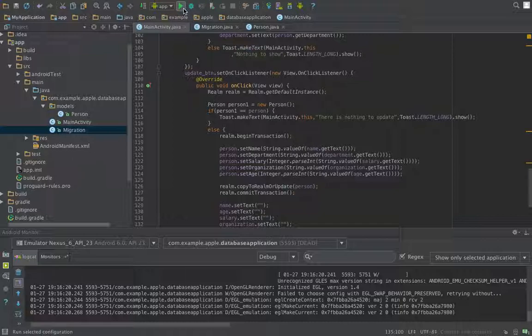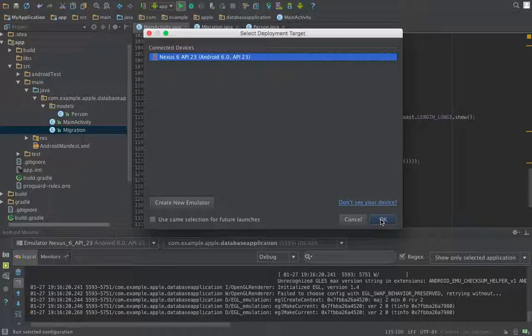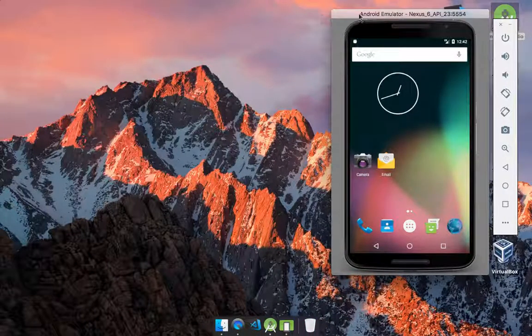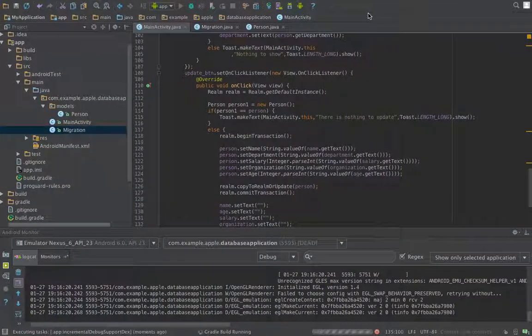So let's now test this application. I will run it on the emulator, and here is my emulator up and running. Some Gradle build is running in the background, and in a couple of minutes or maybe seconds the application is going to run on my emulator.